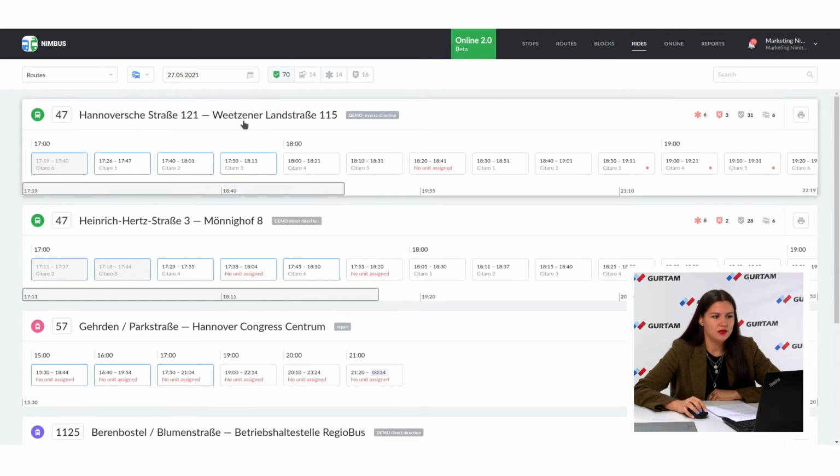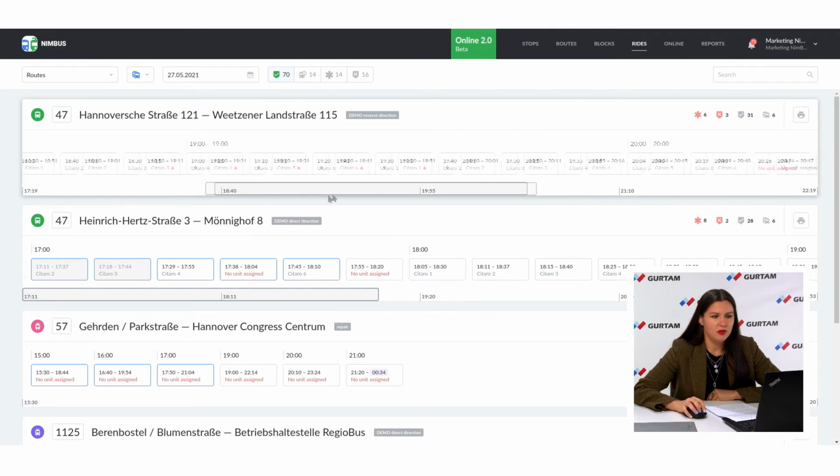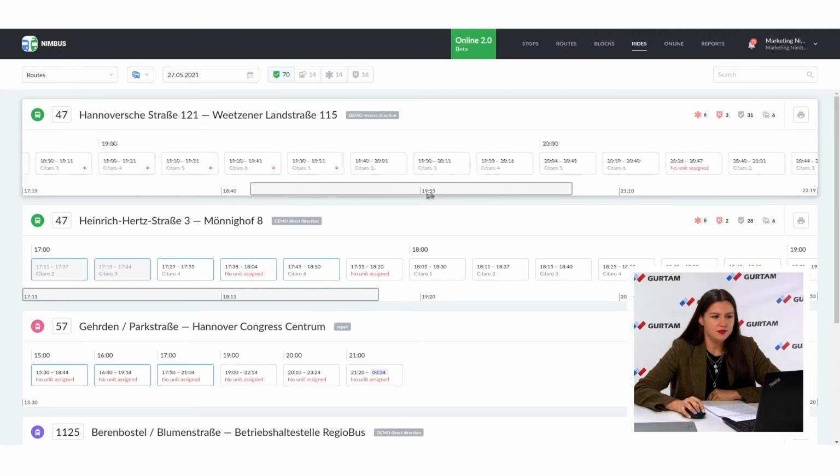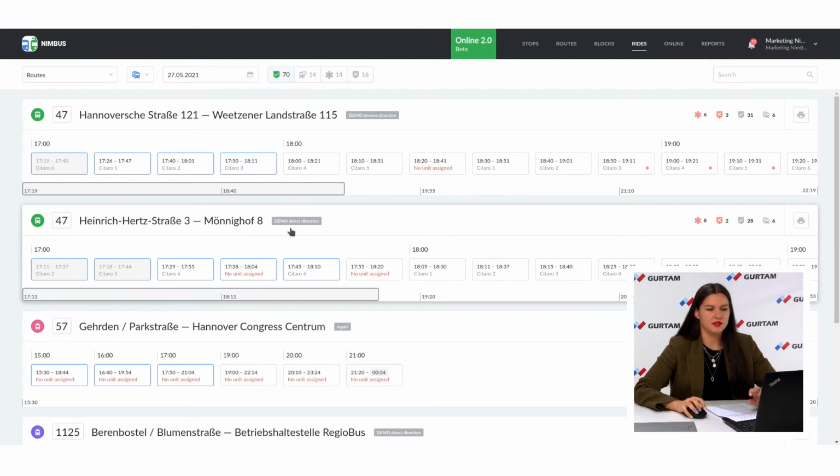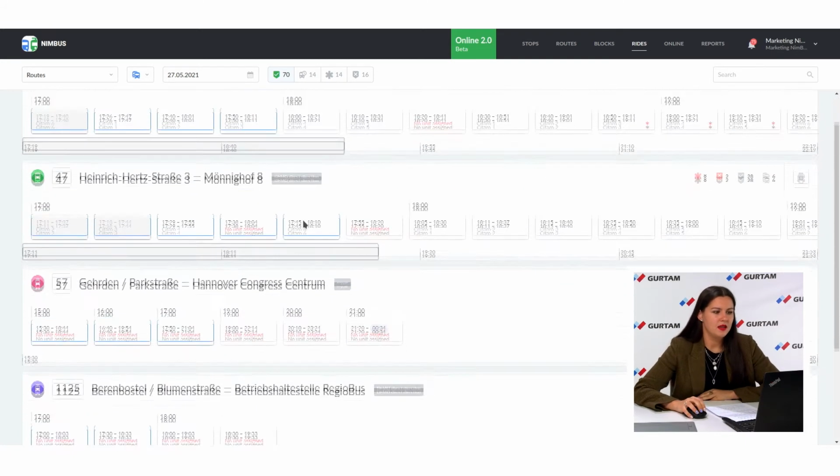So what can we see here? For the routes with vehicles that were assigned to schedules, we see that the whole plan is pre-created by itself, so no actions are needed. All the schedules are already connected with the units. Here are two of these routes, right? This is the most ideal case.